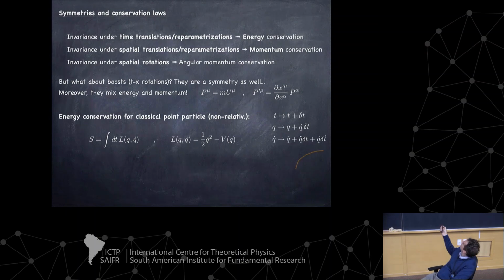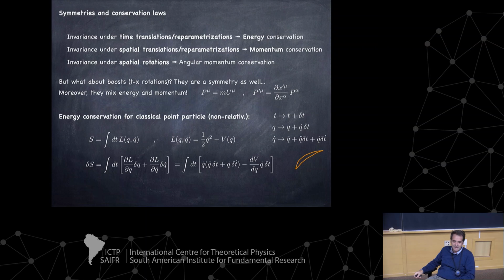And then we can make some sort of a reparameterization of time that changes both the coordinate and the momentum of this coordinate. And then we say that between a starting point and an end point, you can take any two paths, okay? Now, demanding that the action is invariant, that it doesn't matter how you get from point A to point B, you demand that this variation of the action is 0, then you get that the variation is given by the partial derivatives with respect to variation in Q and the variation in Q dot. This is just to remind you how we make this calculation.